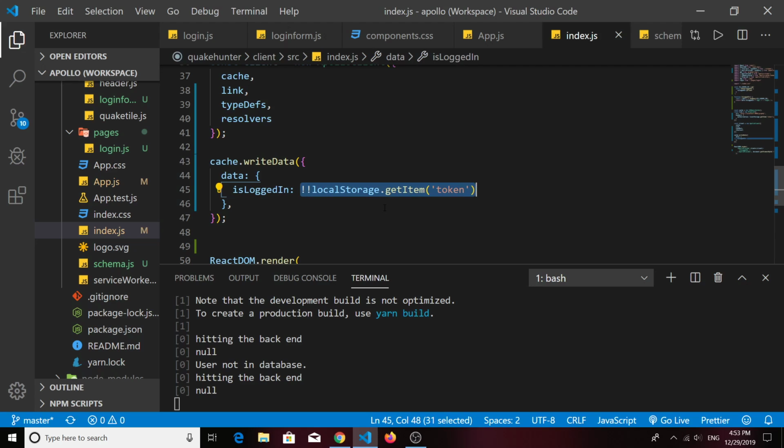You're going to get true. And then, of course, if there was no token in local storage, there was no key, then you would get back a null value, right?